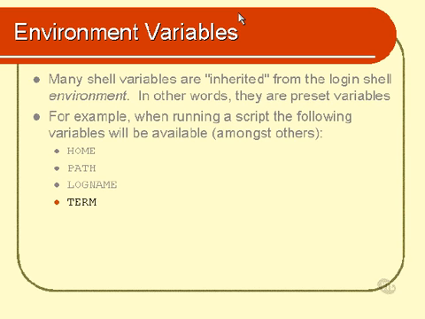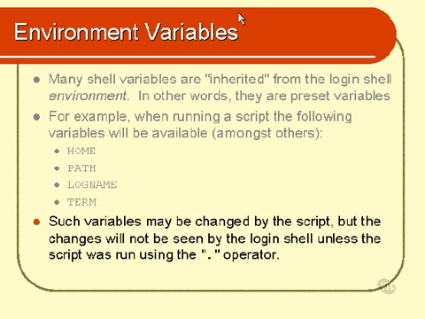Firstly, it's very important to note that you can actually make changes to any of these variables in a shell script, but the changes that you make will only have a duration of the length of the script. In other words, when the script finishes, the changes that you've made will disappear. The login shell that caused these environment variables to exist, as well as any subsequent shell scripts that you call using that script, will see the original values of those variables, not the changed values.